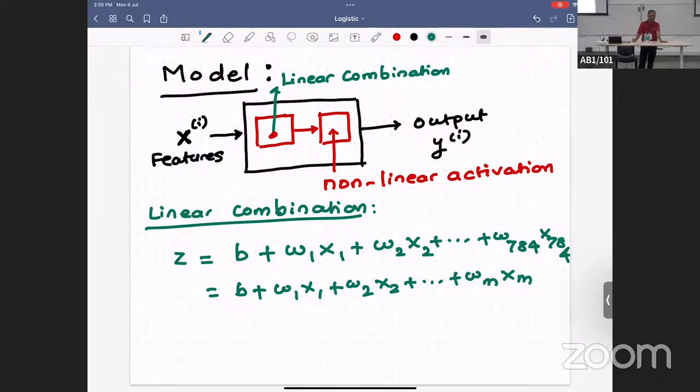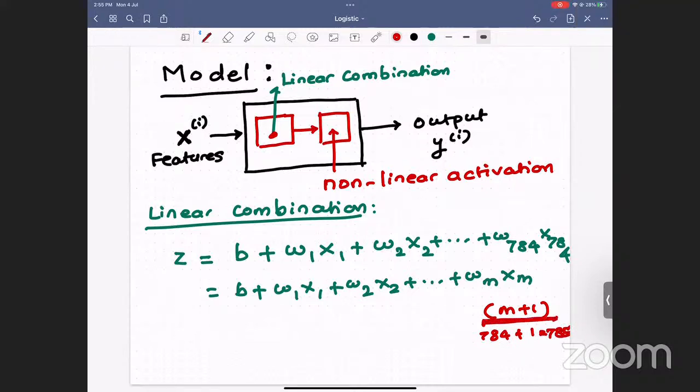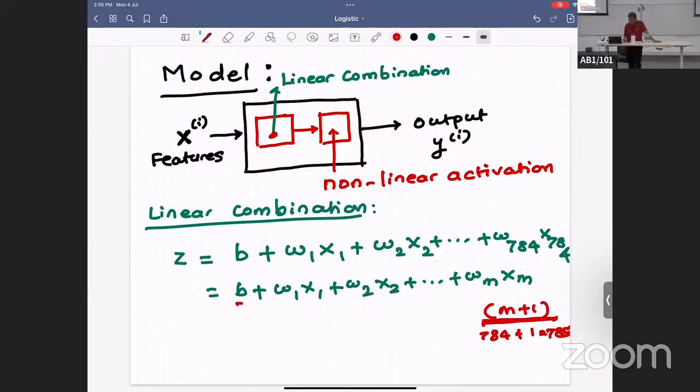M is the number of features. Right? How many unknowns are there? M plus 1 generally. Here 784 plus 1, which is 785. Clear? So these are all unknowns.